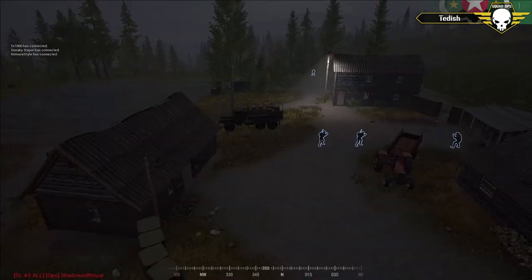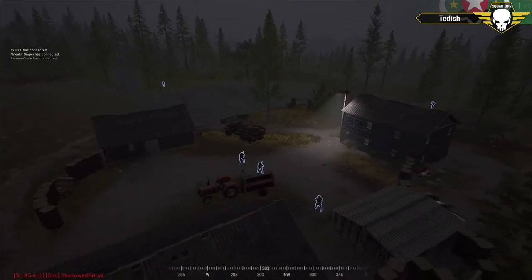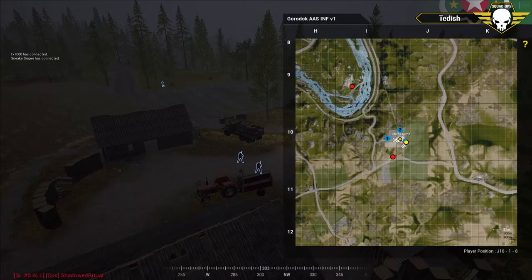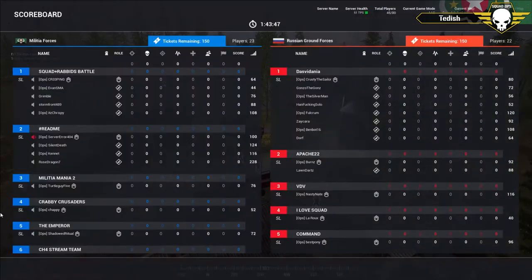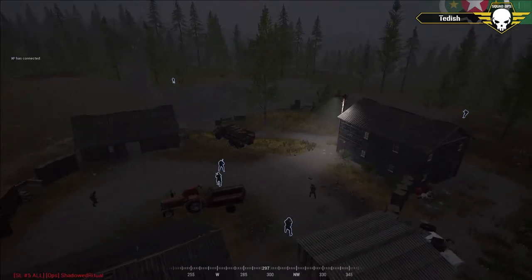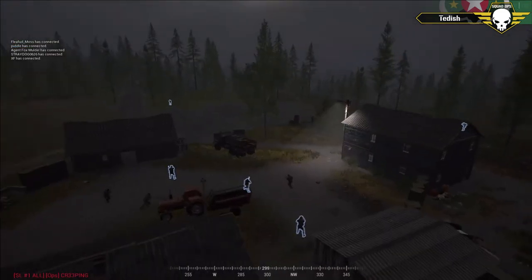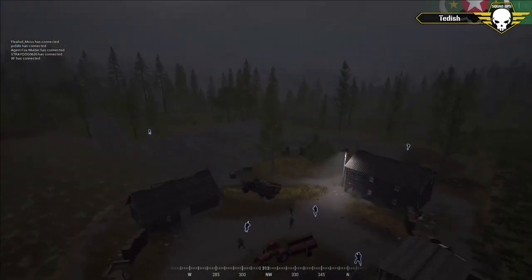So we're doing a giant platoon line, single spacing, 25 meters. Been trying to hear in on what Shadowed, who is the commander for the militia, is going to do. I don't think he's landed on an exact plan yet. Let's go over the operation here real quick while everyone's joining in.